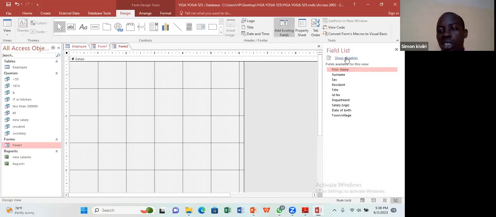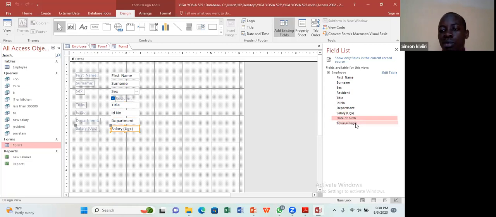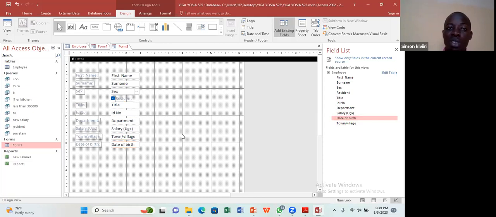So our table, sometimes it will come like this and it will be hidden, so expand. To put those fields, we shall just double click. What you double click automatically goes to the form. So everything is there and our form is almost done.